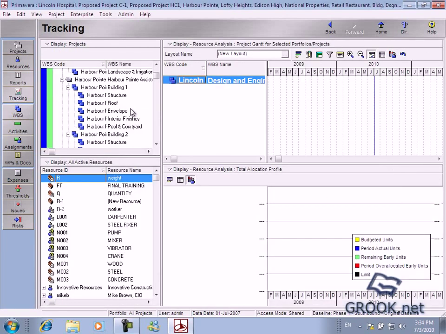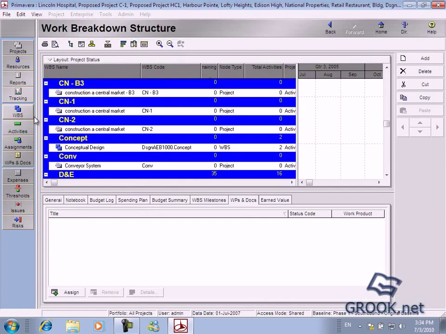About tracking, when we make an update and we want to follow our projects to see our budget and duration, we make tracking, and we will talk about this in detail when we talk about updating. And this is WBS, work breakdown structure, we can add and delete from here, and we can deal with WBS from this page.